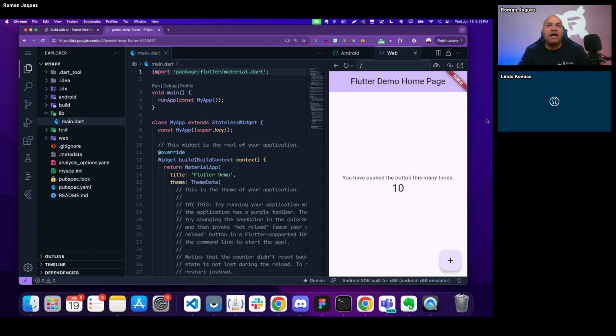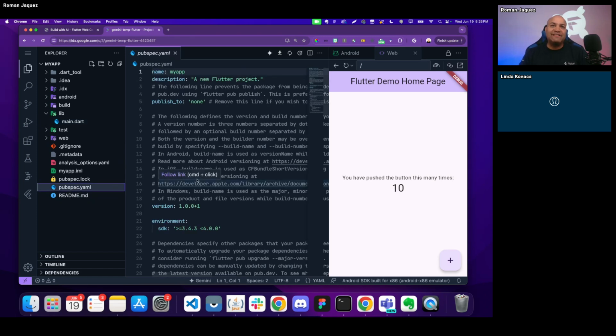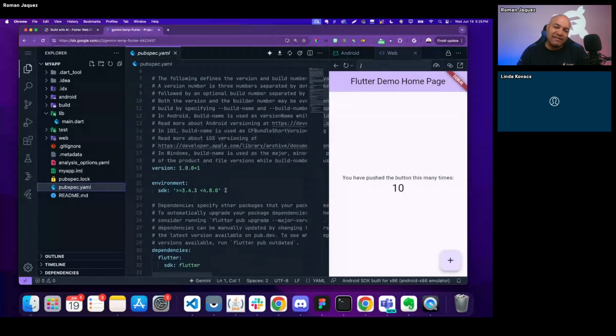So for example, you can take a look at the pubspec.yaml to see that you're always in the latest version. Every time you create a brand new Flutter project in Project IDX, you're on the very latest. The pubspec.yaml is where you determine, for example, if you are updated, but all the plumbing underneath it should be taken care of for you by Project IDX.